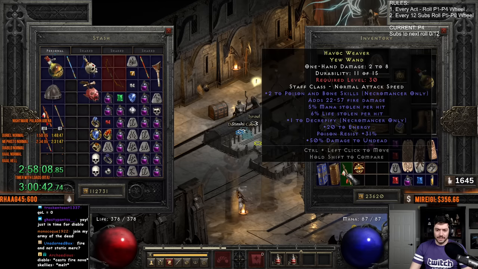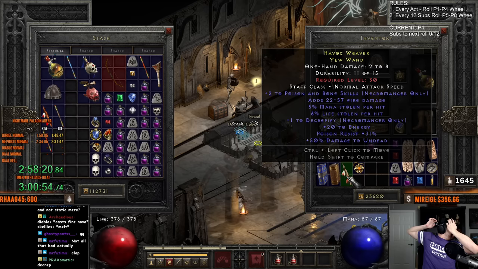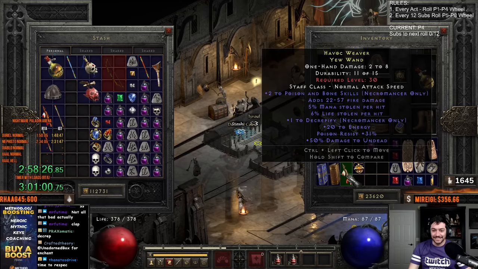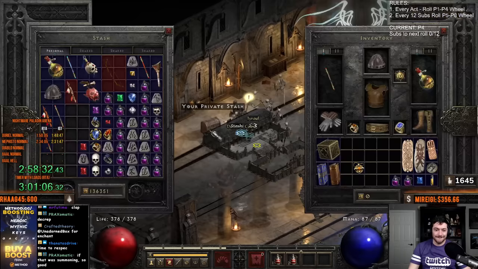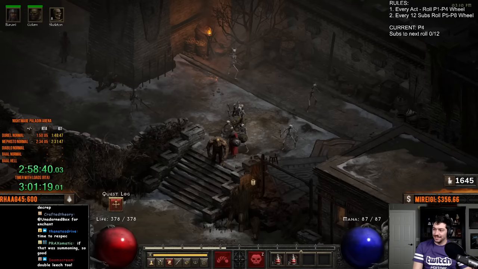Yes, Iron Maiden, not great. 2 to P and B skills! Ugh! One to decrepify. Man. That could have been really nice. Really could have been super nice. That was summoning skills. Oh my god, I would have blown a gasket.